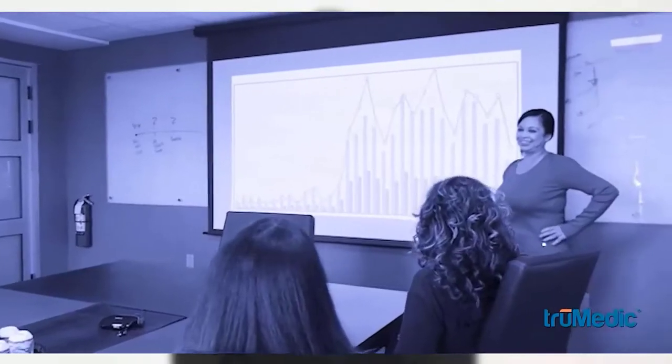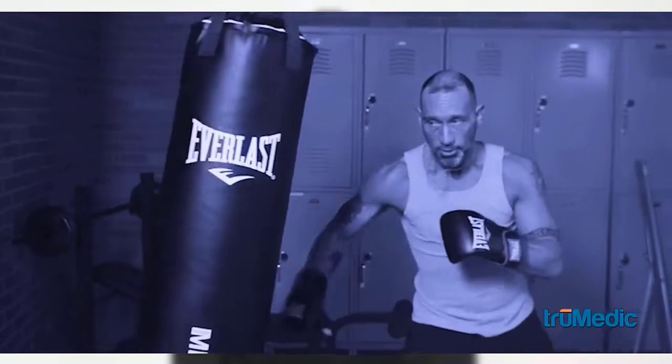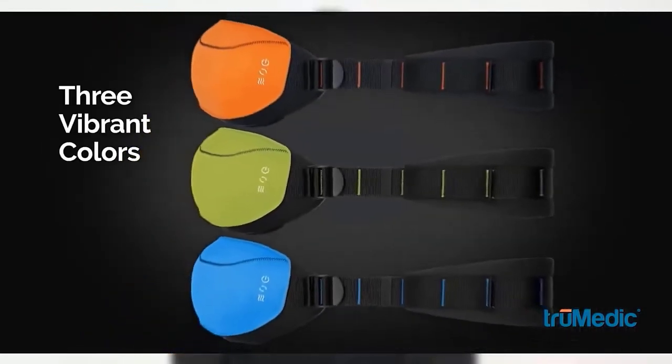Magic Hands is perfect for working the kinks out. The Magic Hands True Shiatsu Neck and Back Massager utilizes patent-pending technology to penetrate sore muscles for lasting relief and relaxation. This portable device is easy to use at home, the office, or anywhere on the go. Check the description for details and prices.